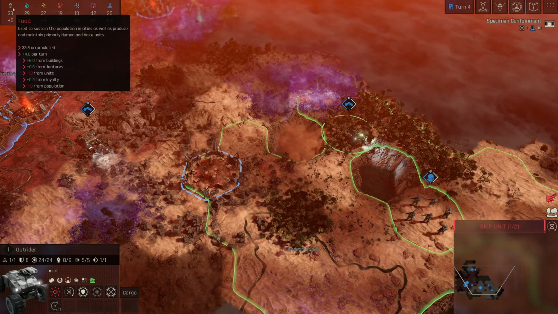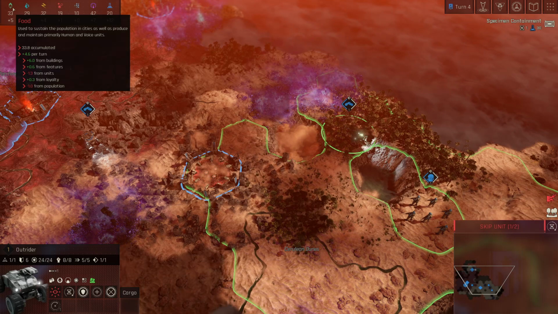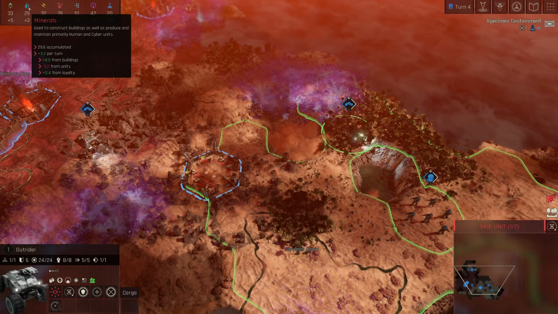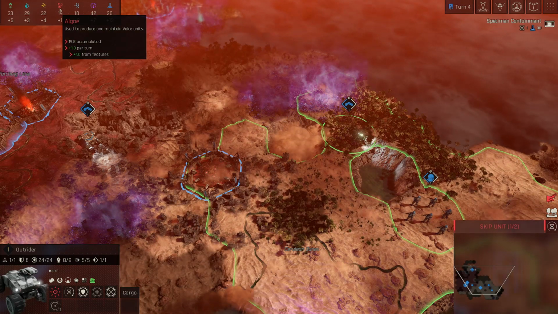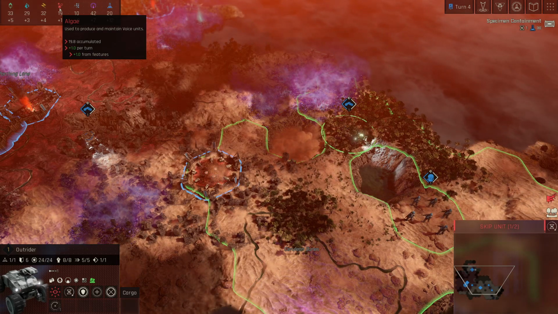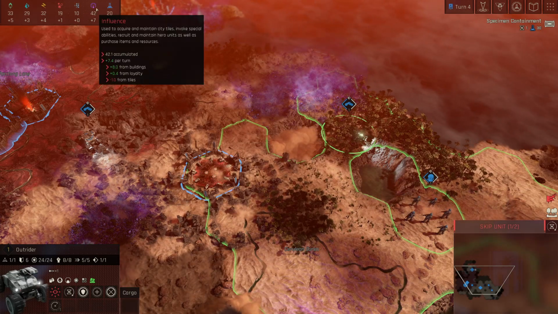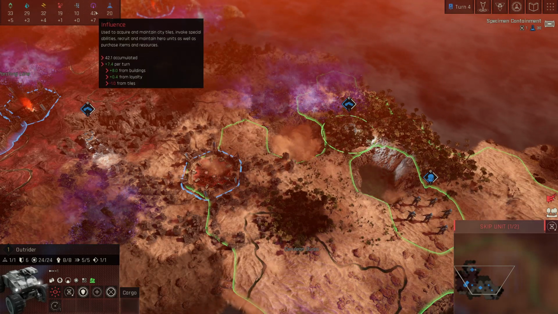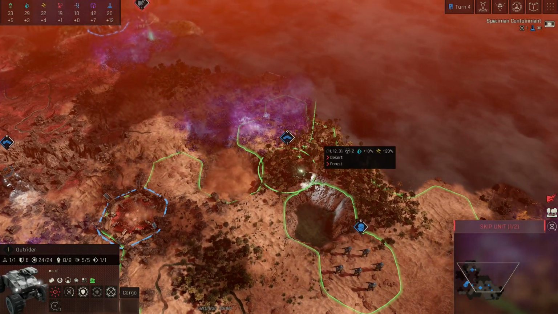So we've got food accumulated per turn. Right, so we need it to maintain and produce human and voice units. Minerals used to produce and maintain human and cyber units. Energy, produce and maintain special units. Algae is used to produce and maintain voice units. So algae is not that valuable to us. Chips for cyber units. Influence, used to acquire and maintain tiles, invoke special abilities, recruit and maintain hero units, and purchase items and resources. And then we've got research, which is fairly self-explanatory. Right.